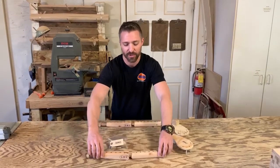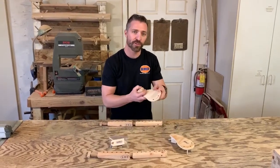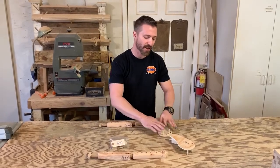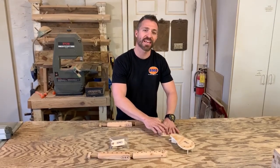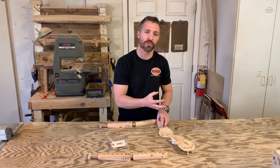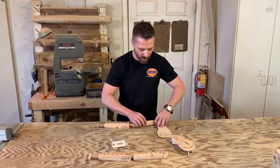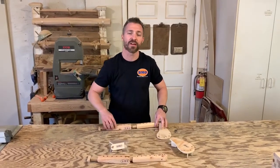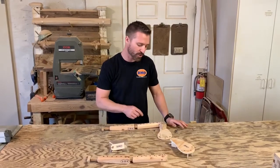However it works best for you, we like the option for both. Let's talk about how we actually insert this. Posterior thoracic wall — whether they are laying prone or supine — these get pushed into the intercostal spaces or the additional musculature on the posterior thoracic wall. There is a small quarter-inch dowel that inserts into the same spot and the same dowel hole that the humeral replacement head would go into.